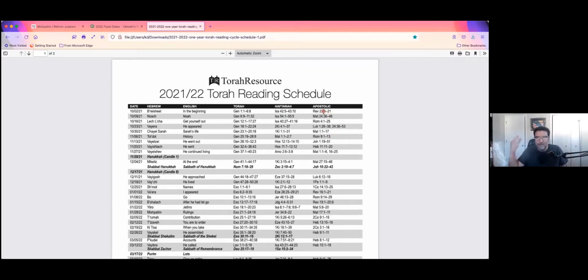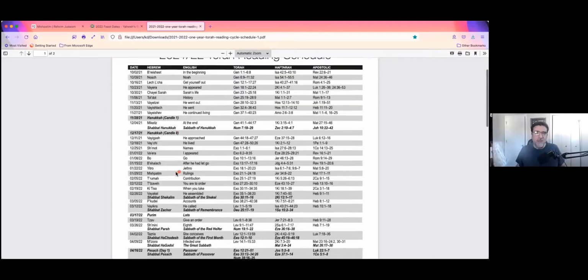So I could see this here. I'm just guessing here. Revelation 22:6-21. This is talking about the new creation, right? So you could see the connection to what you have here, which is Bereshit, which is talking about in the beginning. So this is in the new beginning, right? And on we can go. But there's a nice little chart.